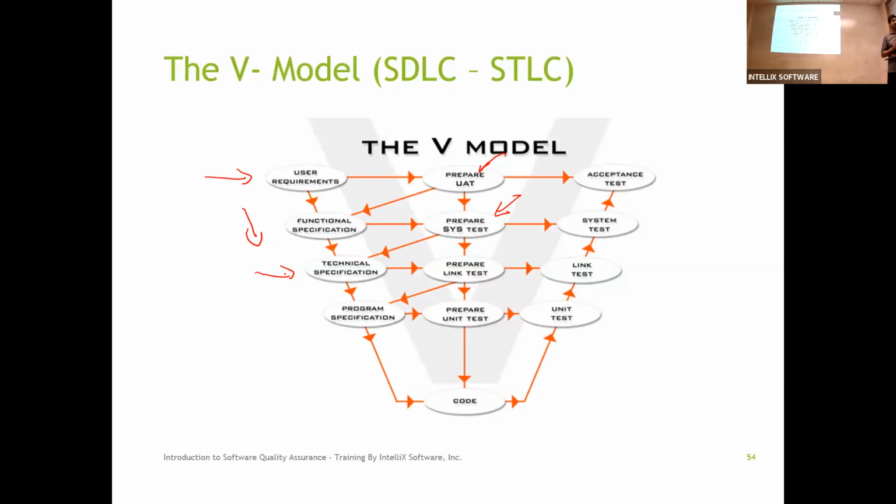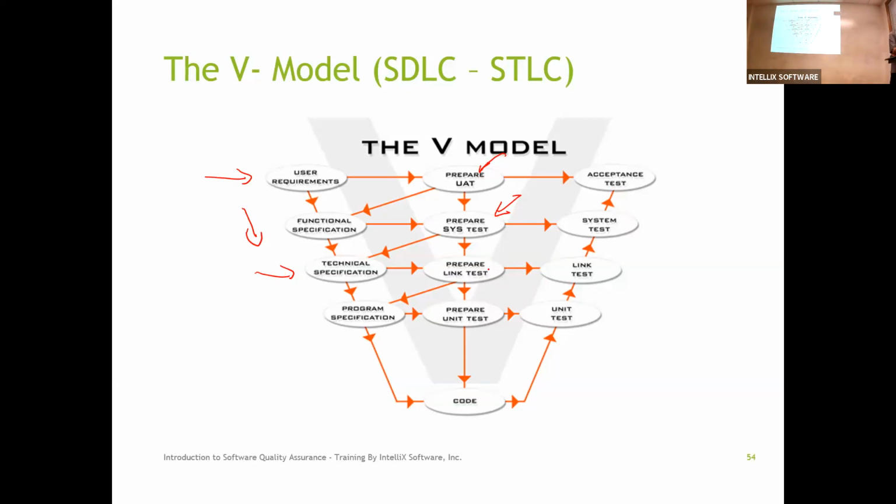For example, a lender approval and rejection. When they approve it, it needs to interact with the email system. What data is it going to send to the email system? How is it going to pull up the information about who to send that email to? All of those things are technical specifications.